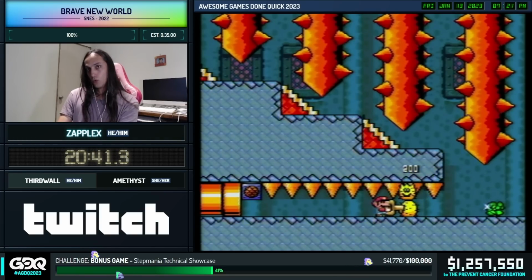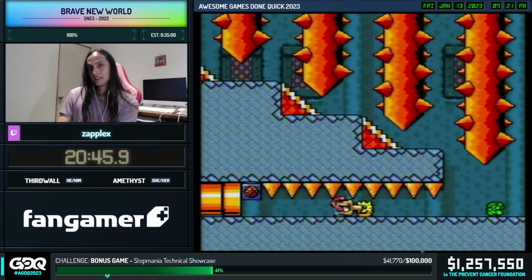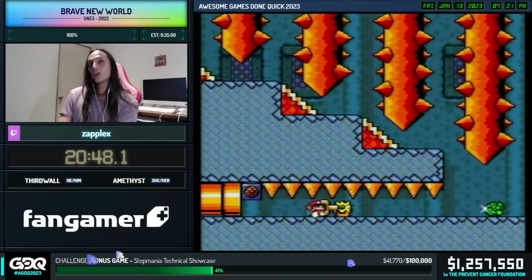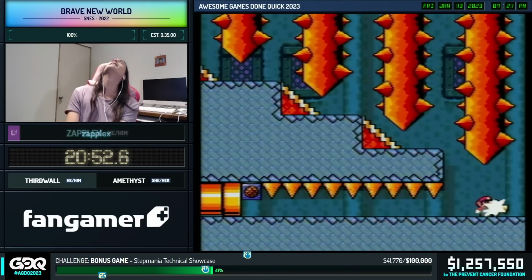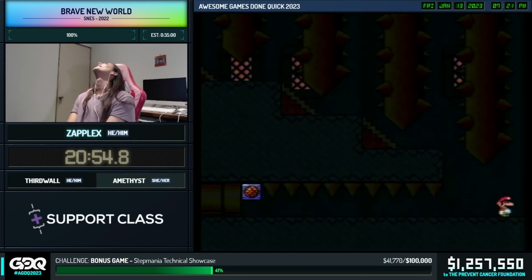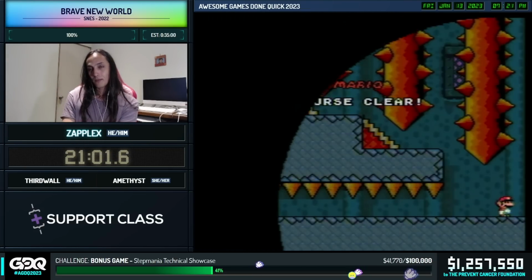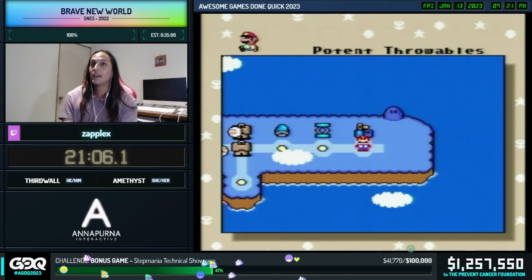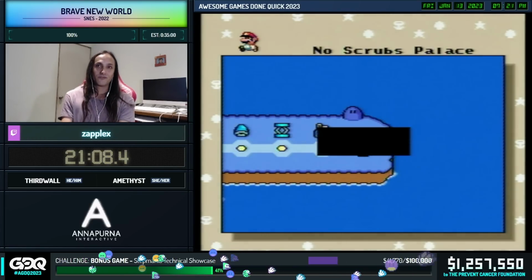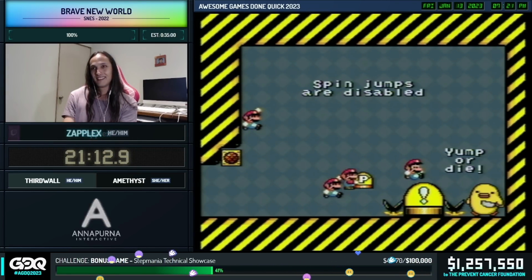All right, Pokey. 1, 2. Come on. Please go away. Go away. Nice. Yay! Defeated. Orb. I know it looked like a cabbage, but I promise that was an orb. It's just my worst nightmare. This level is fun. It's just one screen. No Scrubs Palace. I love this.